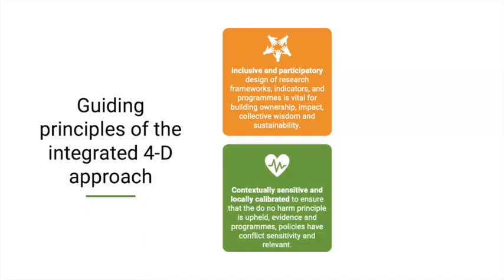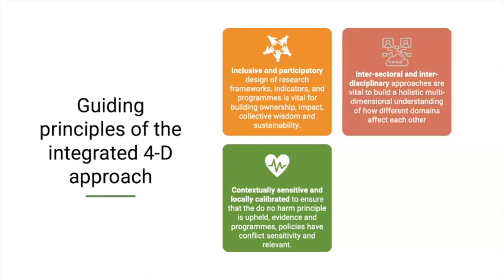Each of the stages, from discovery to development, also needs to be contextually sensitive and locally calibrated. While research and indices are sometimes important to be comparable on a global stage, when it comes to program design, bridging research with program design is not as effective unless our research is very contextually sensitive and locally calibrated. The way we measure happiness in Nepal is not going to be the way we measure happiness in Ukraine, or another indicator. So we need to make sure that do no harm principles are upheld, and that evidence, programs and policies are conflict sensitive, relevant and responsive. These are common guiding principles, but the important point is that each of the stages needs to consider how their methodologies and processes uphold these.